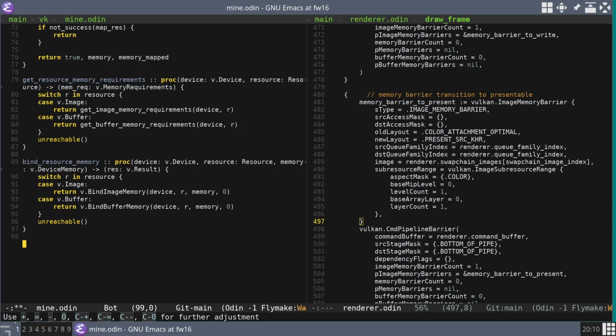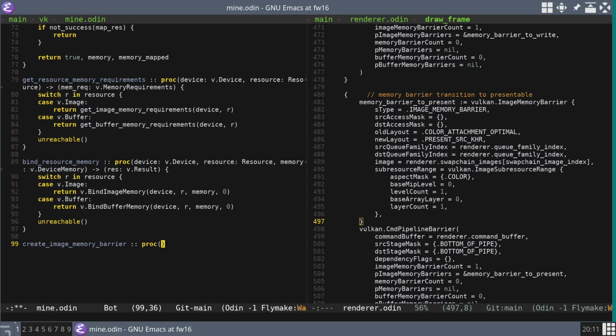What do I want to call this? I guess create image memory barrier. Why am I doing this? Because I think that the images that I'm making for the textures, I'm going to have to do some transitions on.